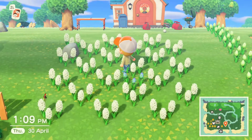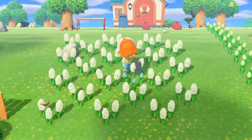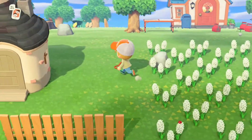But what we're going to do is we're going to dig this one up. We're going to move it out the way. And we're going to take a bit of a tally with them. There we go. Dig that, put it over.